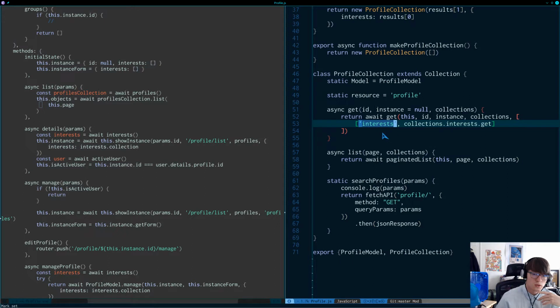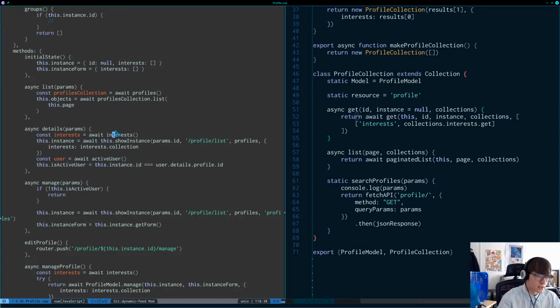So what this will do is there's a method on the instance called resolve children, and it will resolve the interests using the get method on the interest collection. It will wait until all those interests are resolved to then get a result from this asynchronous function. So it's really comfy.